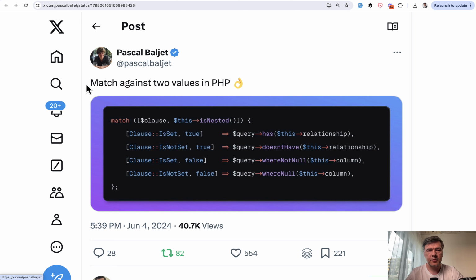But basically the idea is that service class is any PHP class that you would reuse elsewhere. The next tip is not about Laravel, it's about PHP, and it comes from Pascal. Did you know, I didn't know that match can work with two values. So you can match a pair of values and then based on that perform some operation. So this would help you avoid a lot of if statements, if this then that, and then if something else. This is much more readable.